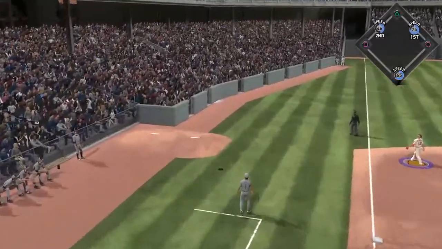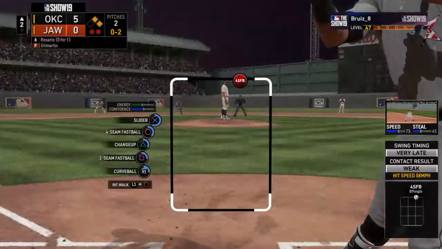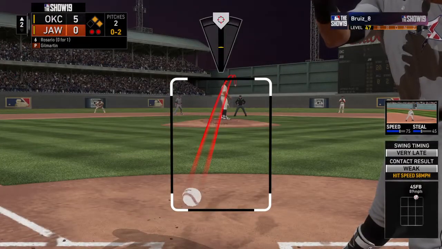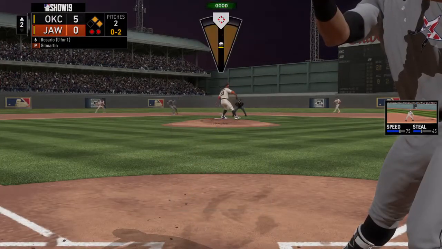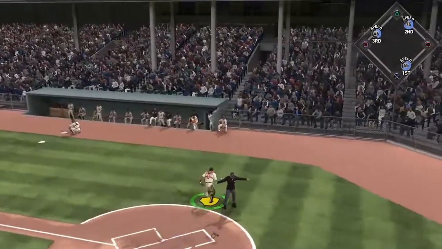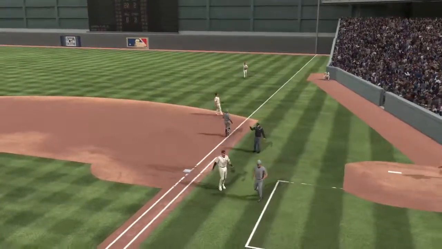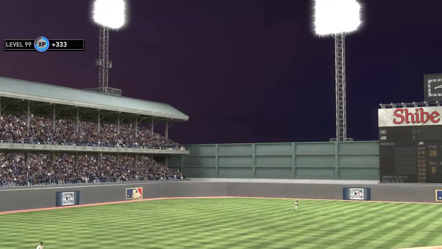Behind 0-2 now. Reynolds into foul territory, and no one will get this one. Here it comes, 0-2. Breaking ball swung on in the dirt. Up with it, Santiago. The throw to first is in time, and the inning is over.